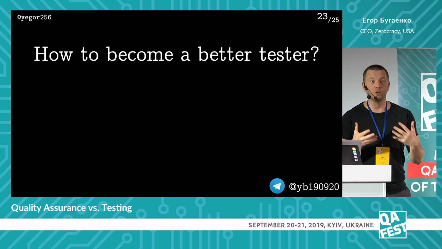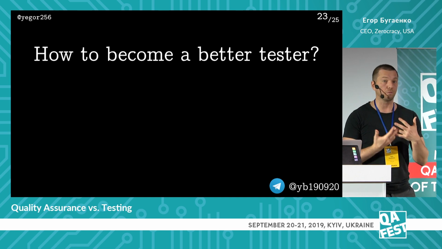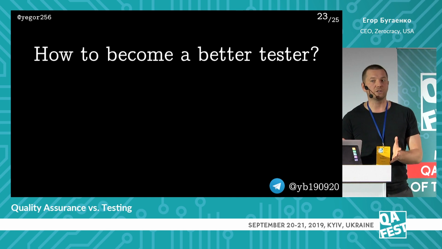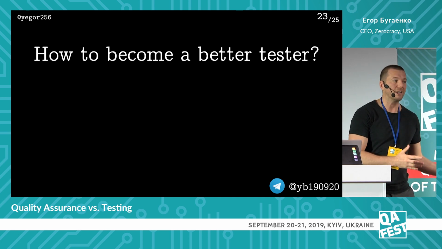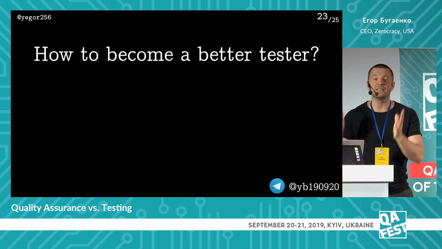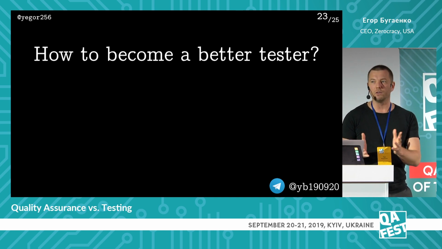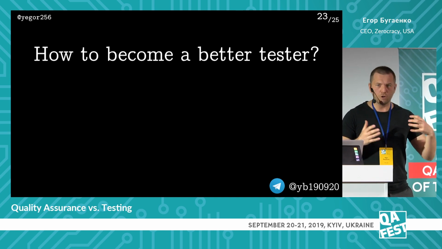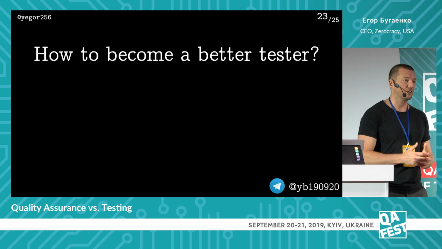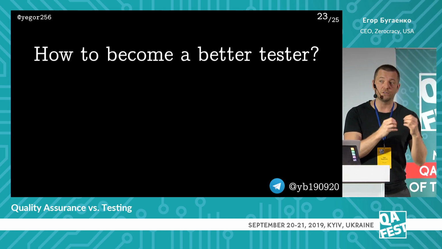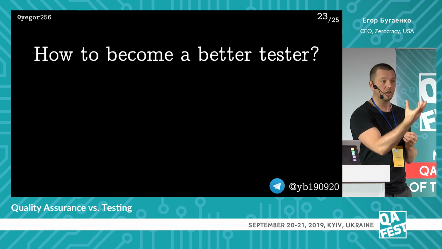Testers should be looking to break things. They should be looking for problems, for defects, not for successes. So when the tester says everything works fine, it's a bad tester. The tester always has to be unsatisfied with the product. Like, no, I don't like it. It's not ready to be shipped. And the programmer comes in and says, no, it's good, let's ship it. And the tester says, no, it's broken, look at this, look at that. So in this conflict of testers and programmers, the good product will show up.